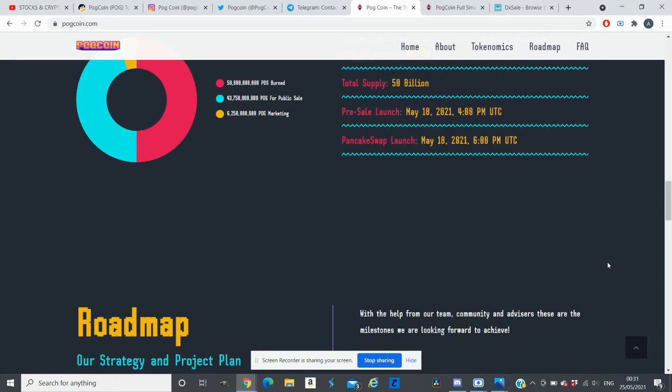And guys, another important update about Pogcoin. When I was talking to one of their admins on Telegram, he confirmed that they will have a busy day tomorrow, as they have a few meetings with the developers and a few different exchanges as well. So tomorrow, if what they're saying is right, as we will find out tomorrow, there can be a massive update for Pogcoin, and the price of this coin can go a lot higher.